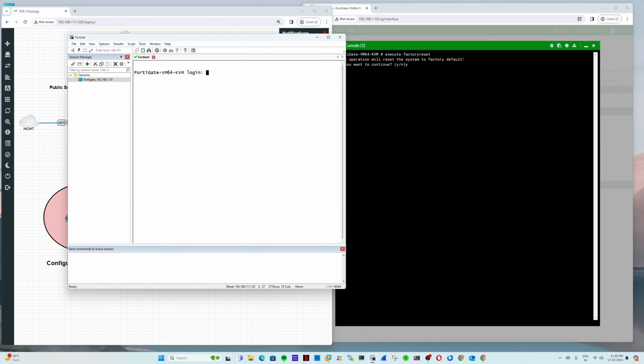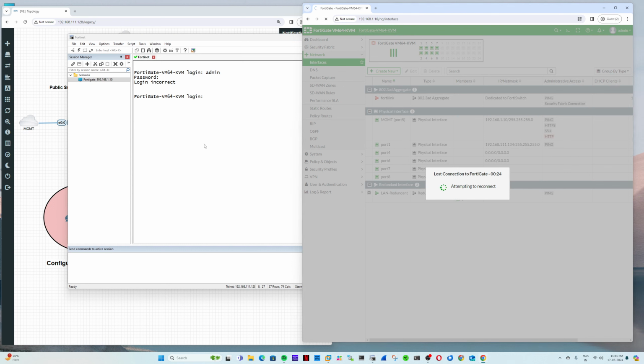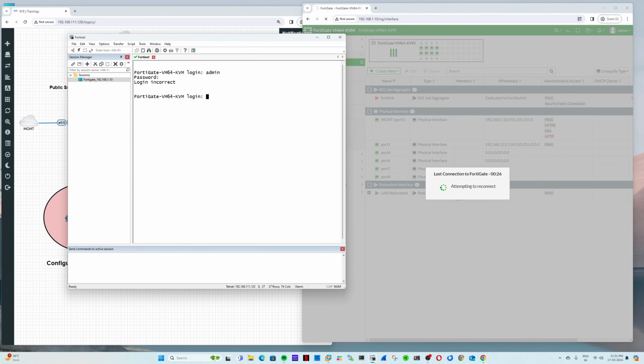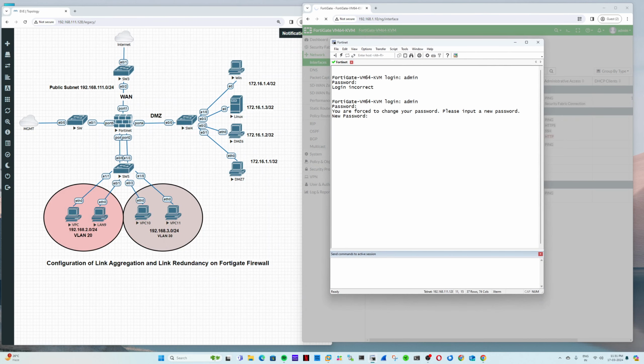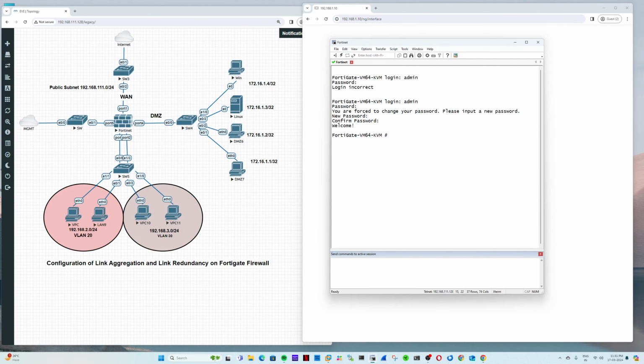Okay, the firewall is up now. Let's configure. It's asking for a new password, so I'll give the password. Right now nothing is configured on the firewall, it's like a new firewall.